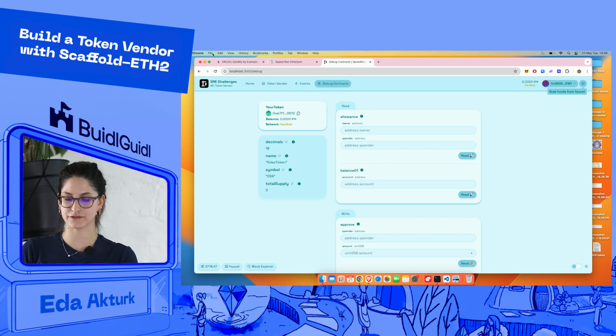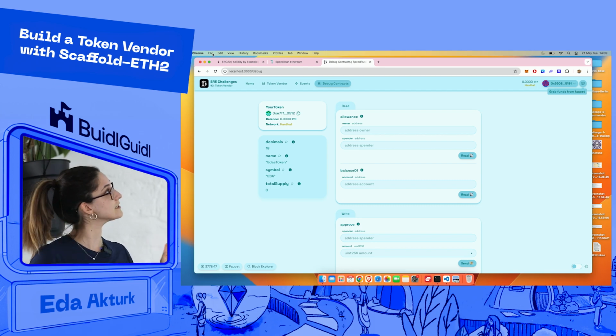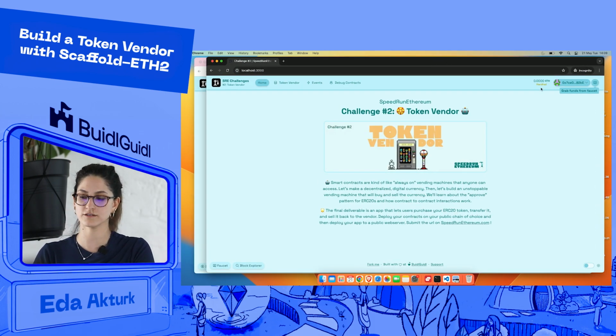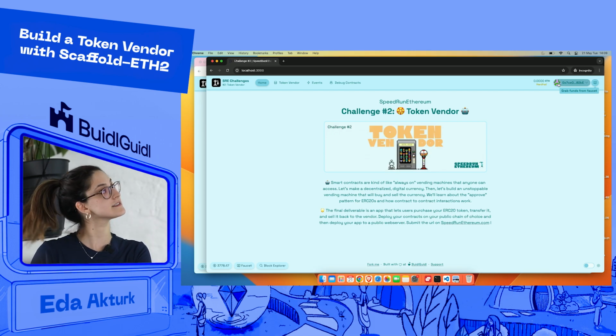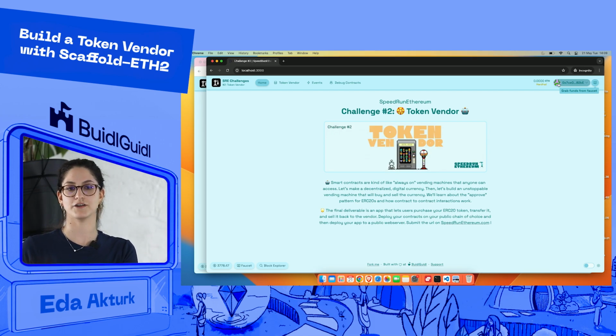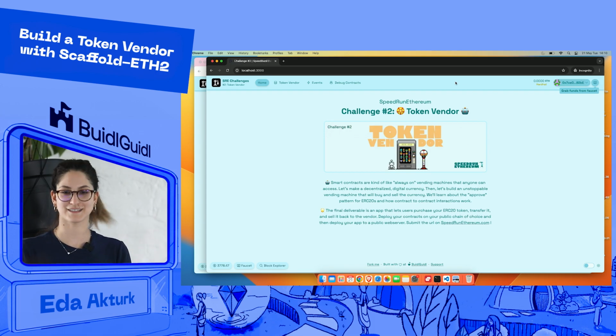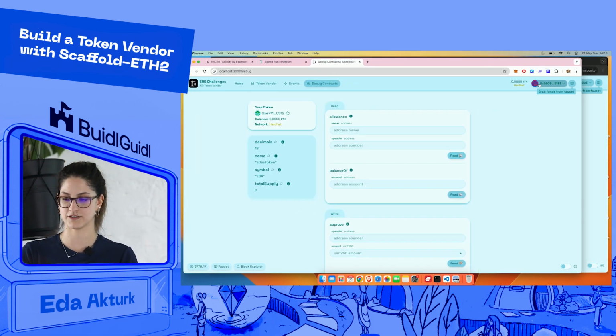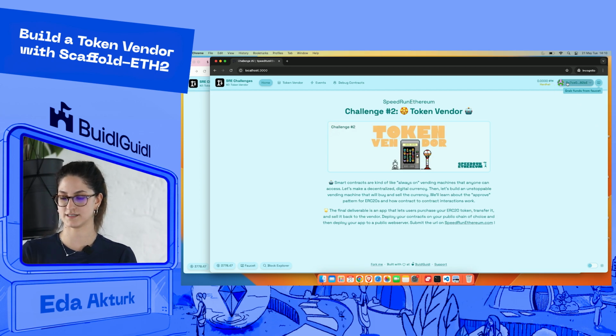And one thing about using Hardhat and having the burner wallets is that, and Austin kind of showed this, whenever I open a new localhost, it will actually give me a new burner wallet. So it kind of makes it easy. Now you don't need to connect your MetaMask, which can get slow when you want to move fast. It just makes it easier to quickly test and to have different players. So there's this purple person, and then there's this pink person with different addresses.